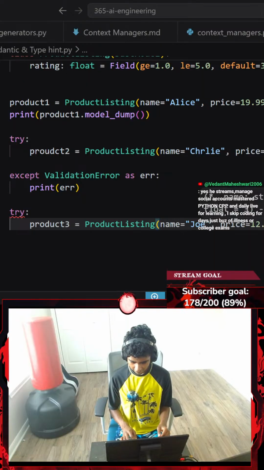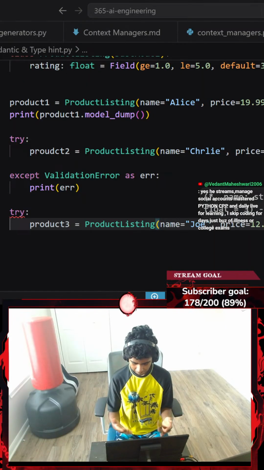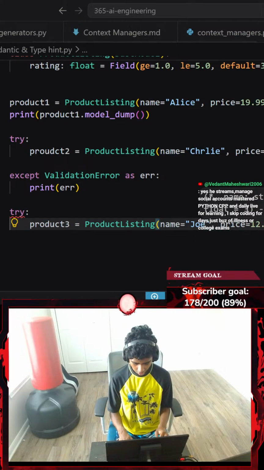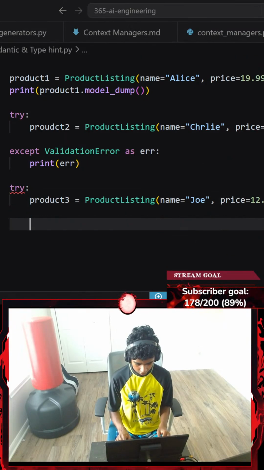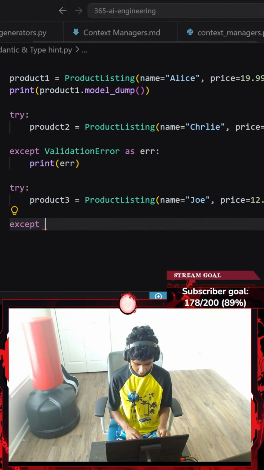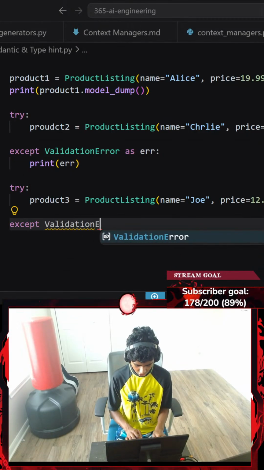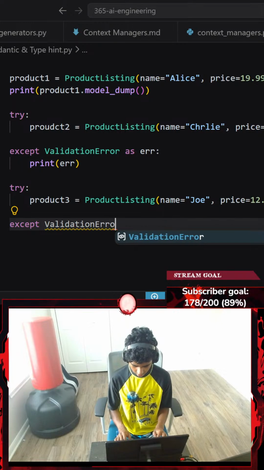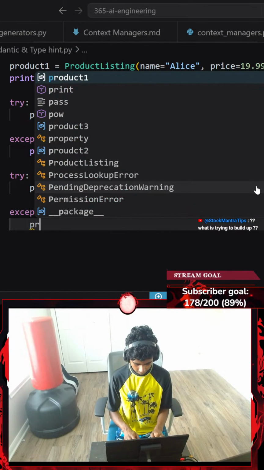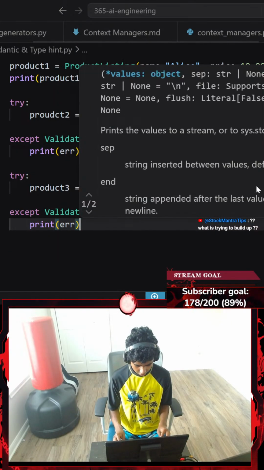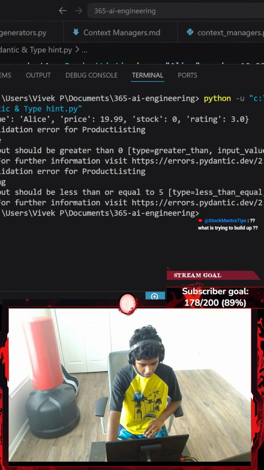And then a rating of, let's say, 6.3. Okay, and I'm going to accept validation error as ERR and print my ERR. Now let's hit Control S, Control Alt, and see what happens.